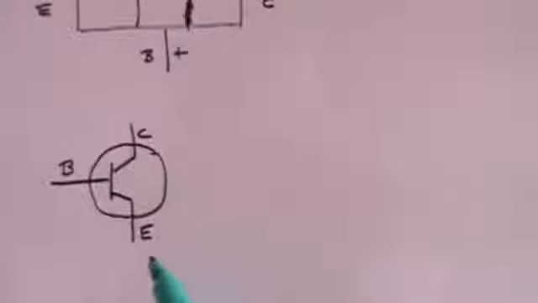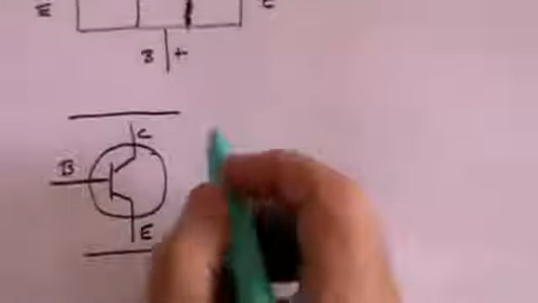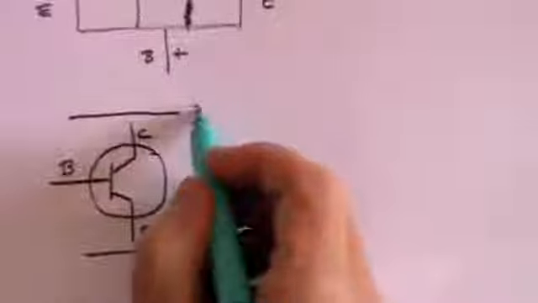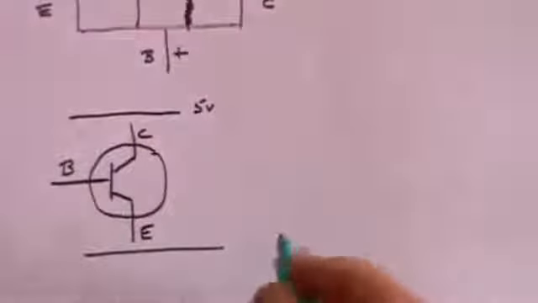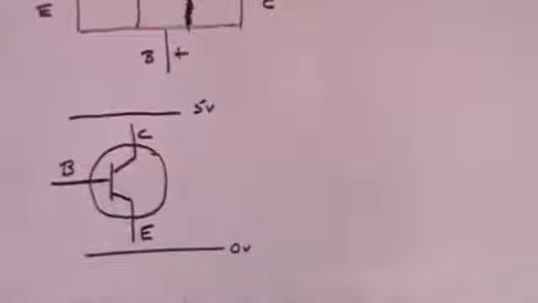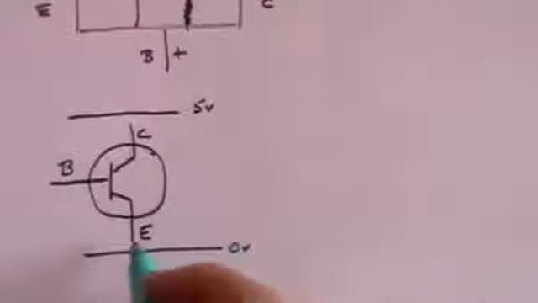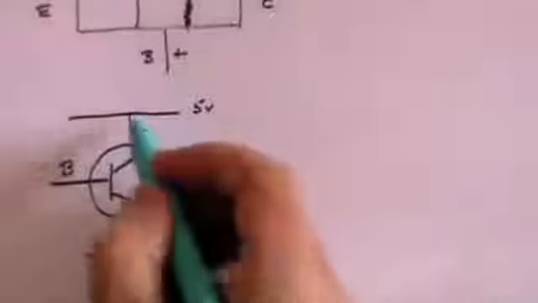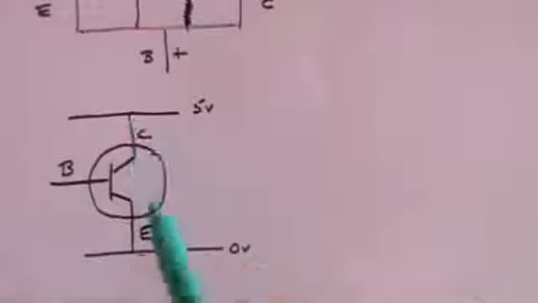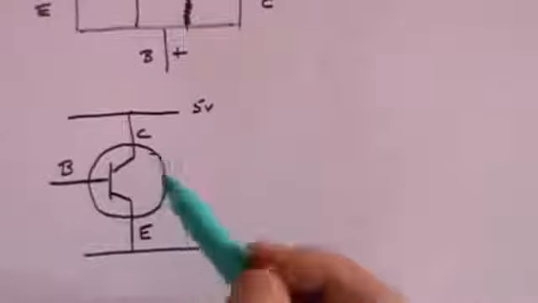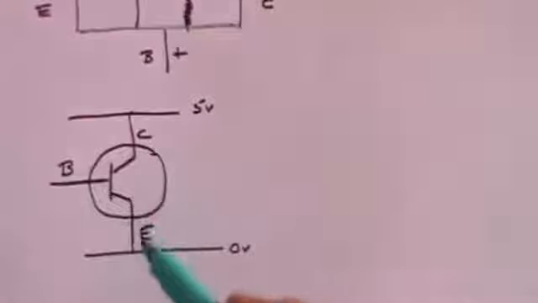And the same principle applies, that if there is a voltage, you might have, it varies for different transistors, but let's say you have 5 volts here and 0 volts here, then, and we better join up the wires so that there is a link, and the position is that no current will flow. The electrons are going in this direction from the emitter to the collector, so the conventional current is coming in this direction down the voltage.